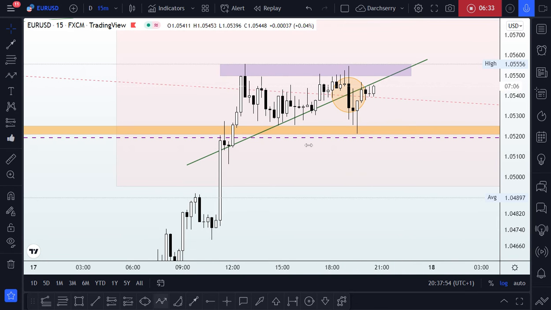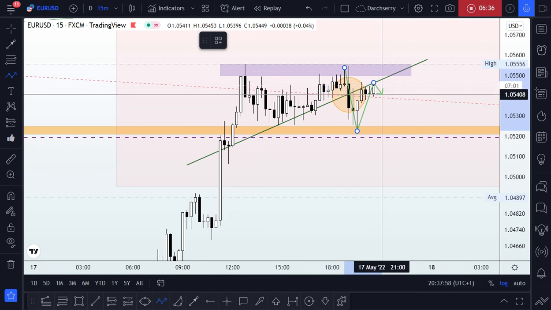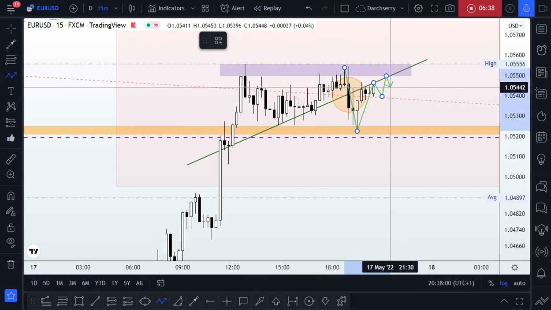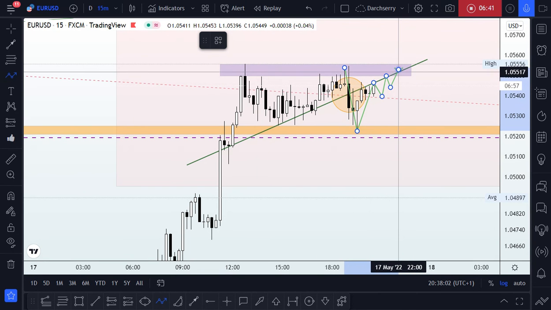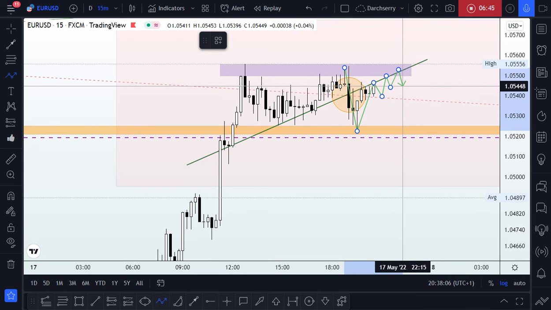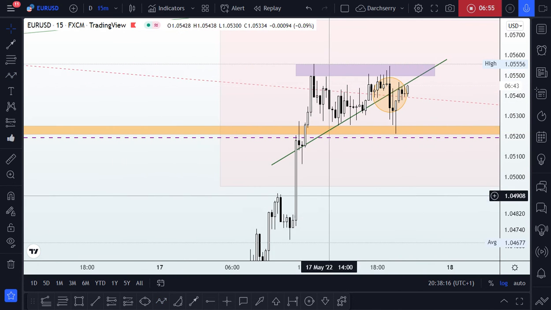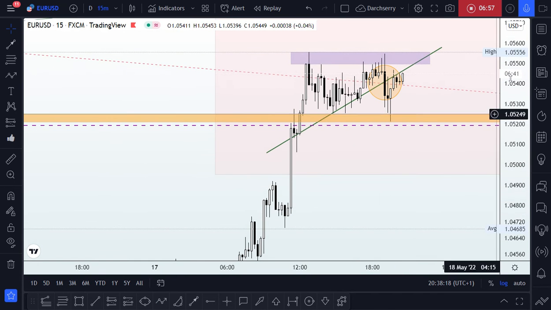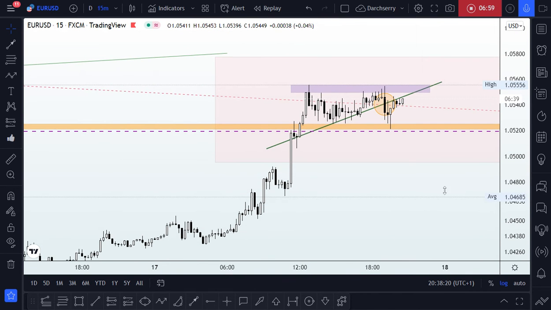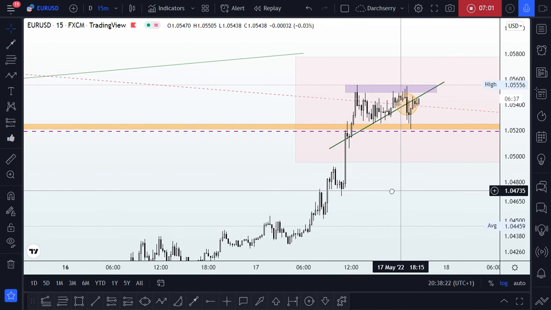However, if price continues to reject the back of this trend line, as we continue to see rejection of this, then we might be getting ready for an opportunity to sell this pair. But how soon or where do we do the selling? Well, at this point in time we can't really project a structure right now because of the bullish momentum that has gripped the market since the beginning of this week.